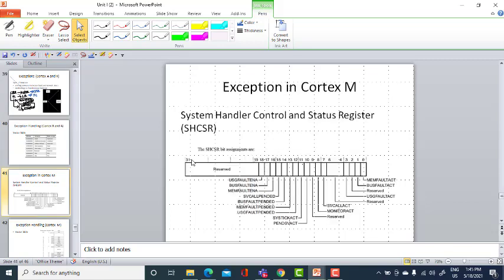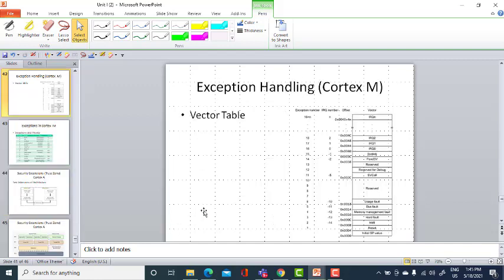And coming to the exceptions in Cortex M, how many different exceptions do we have? SHCSR is nothing but the system handler control and status register. These are the bits for the system handler control and status register. As of now, it's a 32-bit register. You remember that. And what are all the exceptions for Cortex M? You have IRQ type exceptions for interrupts, SysTick, and SVC call. Some of them I am telling: bus fault, memory management fault, hardware fault are some of the exceptions we have written in the vector table along with the address.